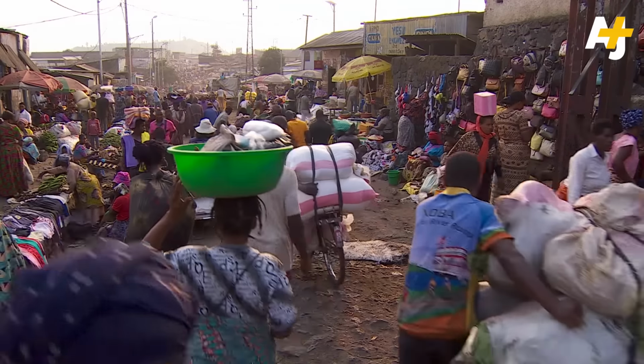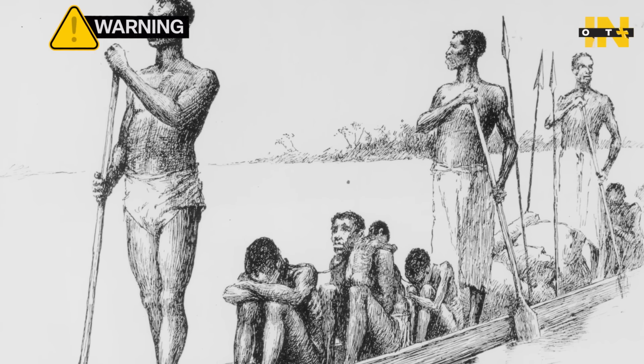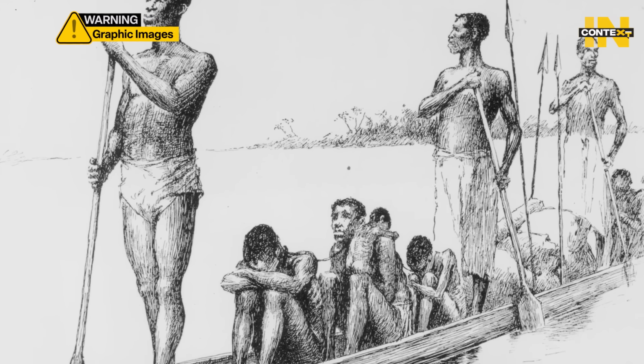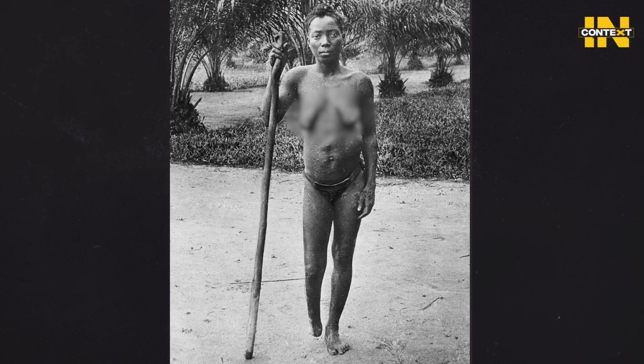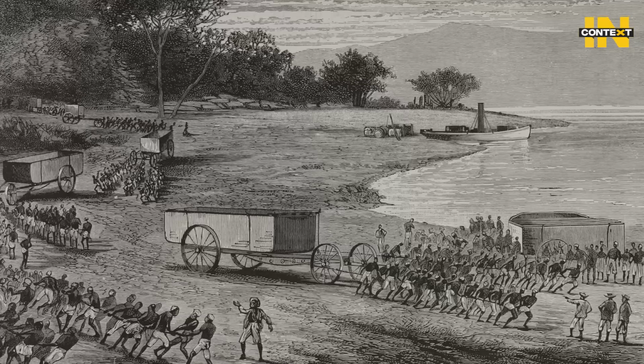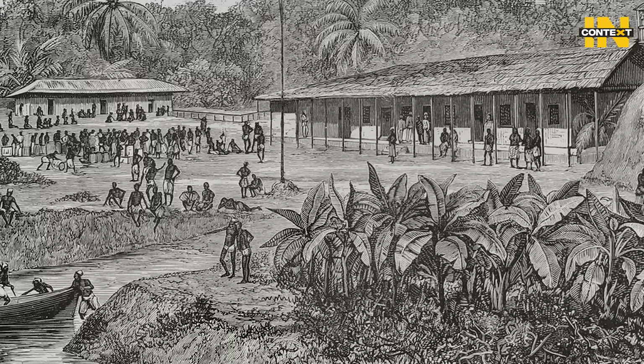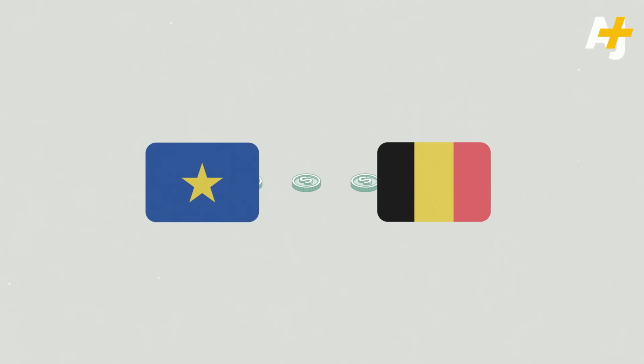In the 1880s, King Leopold of Belgium, known as the Butcher of the Congo, claimed the Congo as his personal property. Through extreme violence and forced labor, he exported vast quantities of ivory, rubber, and other natural resources, allowing him to amass over $1 billion in personal wealth between 1885 and 1908. But Leopold financed the plunder of the Congo with debt.